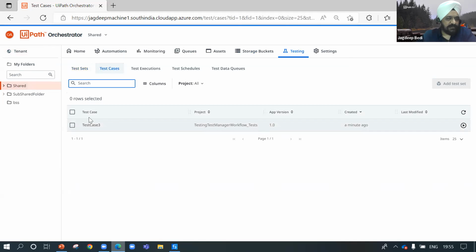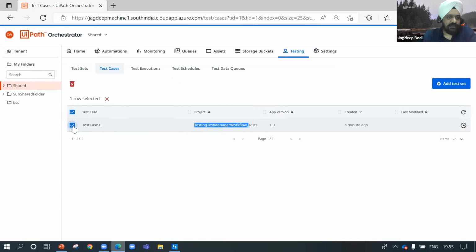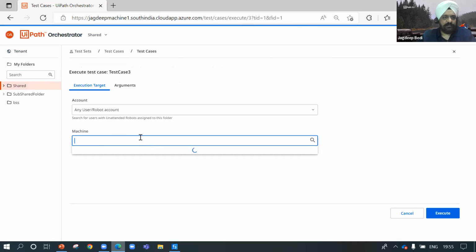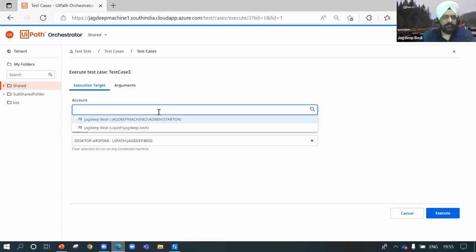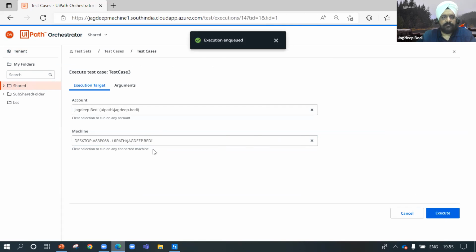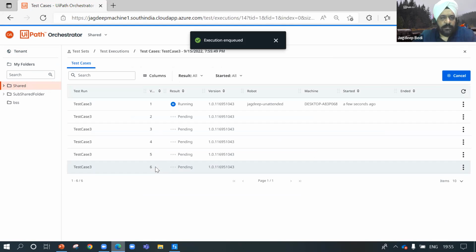If you go into the test case, it automatically creates the test case with that particular project. Now, first thing, you have an option to run it. Let's execute it from here. Now it goes into the queue. One by one, it will run and give you the output over here, whether it is successful or not. You have an option in the orchestrator also to schedule it, like you are scheduling the jobs and all. We will show that one as well.